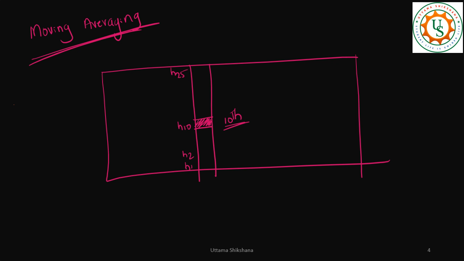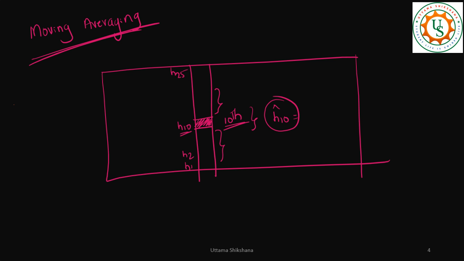So the moving average concept is, when you want to estimate a more refined H10, you keep a certain window in the moving average. That window is around this H10. You will take, for example, six subcarriers on the upper side and six subcarriers on the lower side, and you perform the average of these and put it back in this H10.